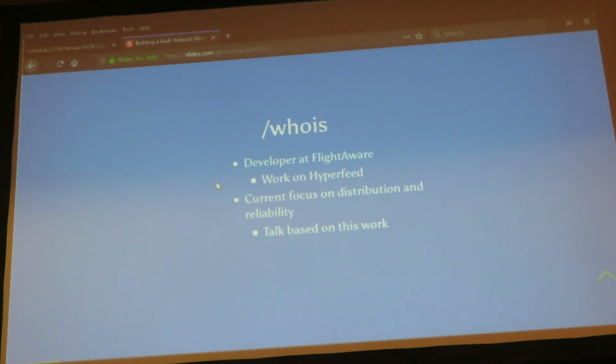I'm not going to go into the details or the inner workings of Hyperfeed. If you're interested in that, Google the 2016 proceedings. My colleague Zach Kahn wrote a great paper on that topic. Instead, I'm going to be speaking at a higher level of abstraction, just talking about coordinating the different components in Hyperfeed, or in a system in general that looks kind of like Hyperfeed. And to accomplish that, I'm going to be demonstrating the use of Zookeeper for doing this.